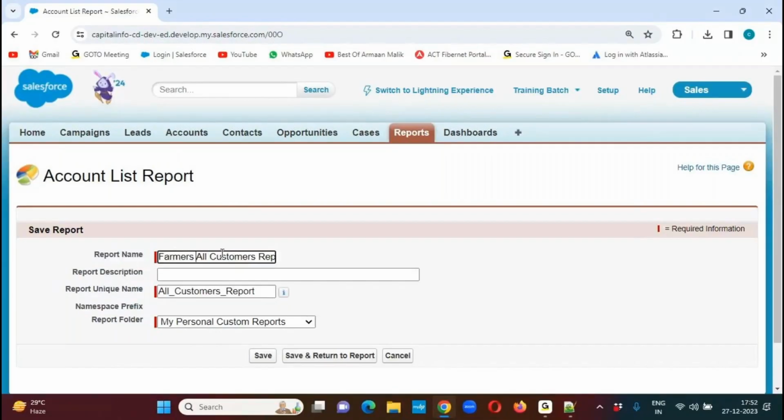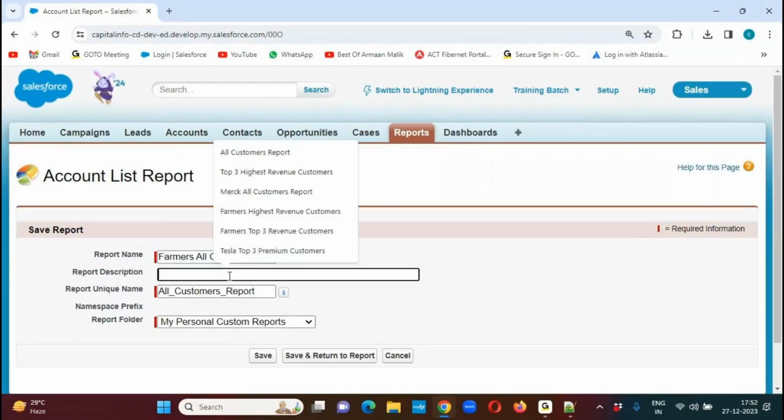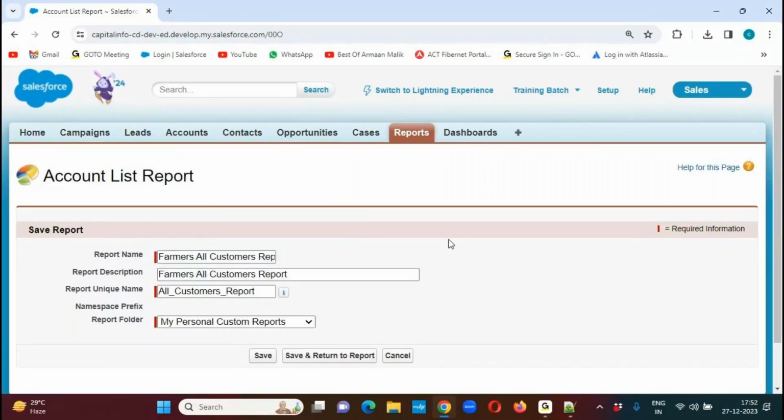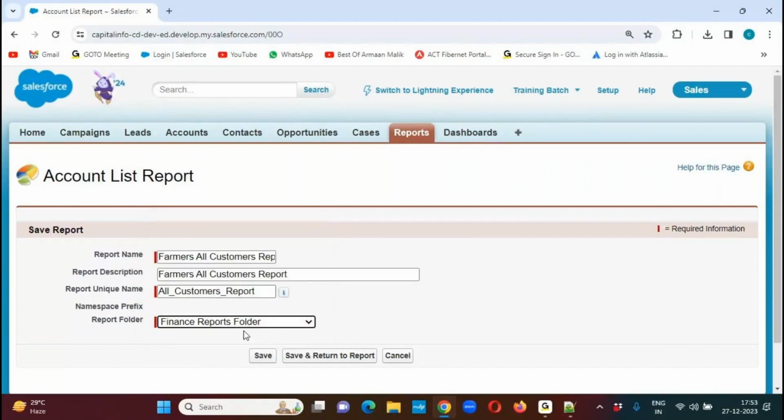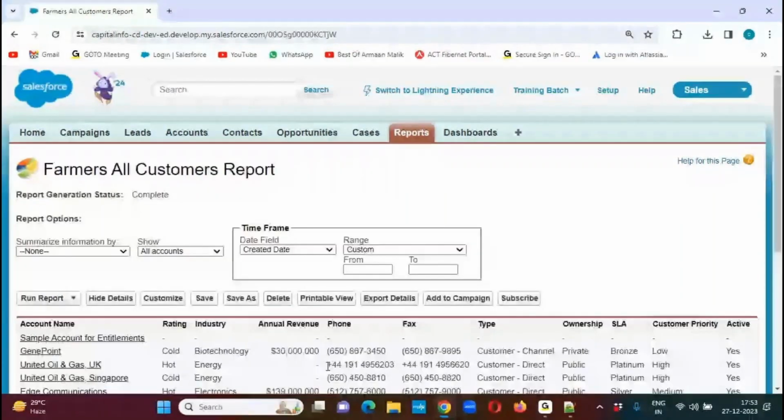I'm giving the description also the same. Now for the report folder, I would like to select my own folder here. Here we have the finance reports folder and loans reports folder. I'm selecting the finance reports folder. Now click on save and return to report. That means save the report and go back to my report here. This is the name which I have given for my report.